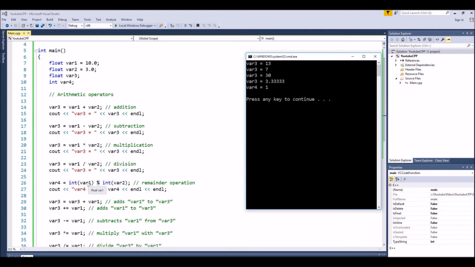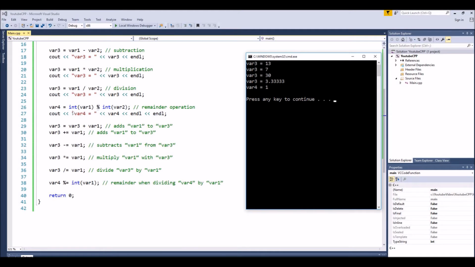So now the values in variable 1 and variable 2 are cast to integers, and then you perform the remainder operation. Var1 is 10, var2 is 3. If you divide 10 by 3, the remainder is 1. So 1 is assigned to variable 4. If you print variable 4 at this line, it will be printed as 1.